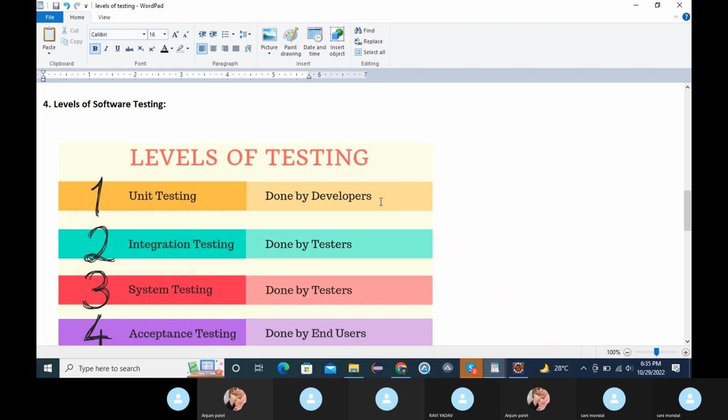So we basically check whether all the sections are integrated with each other or not. Like when we search for a product and click on add to cart, is it getting added to the cart or not? When search product and add to cart are both integrated with each other or not.